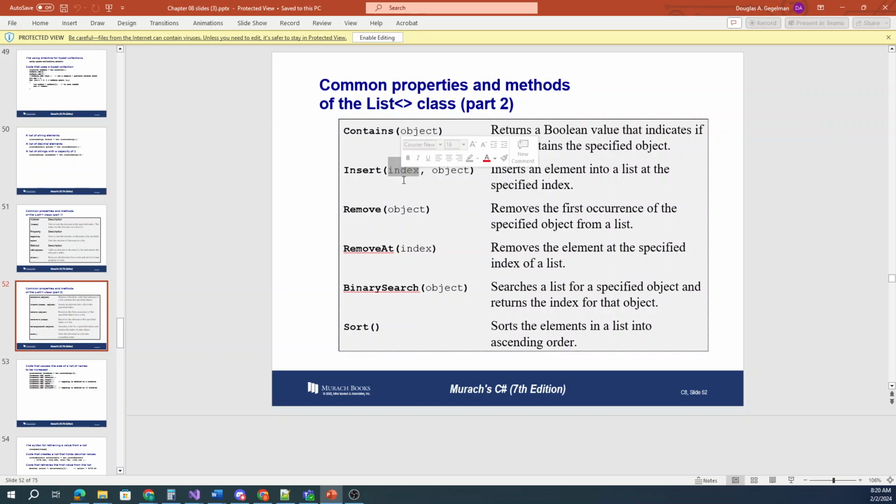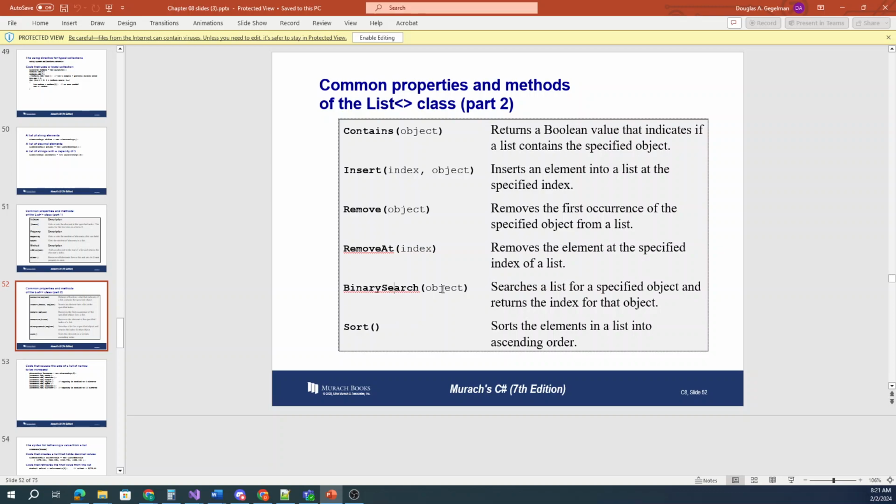Insert, you can insert an object into a certain spot in the index. So if you have 4 items in your list and you do an index 1, it will put the object that you enter in there in the second spot in your list. Remove, you can remove an object from the list. Yeah, Paul. Whenever you insert something in a certain index, it just pushes everything. Moves it over, yeah.